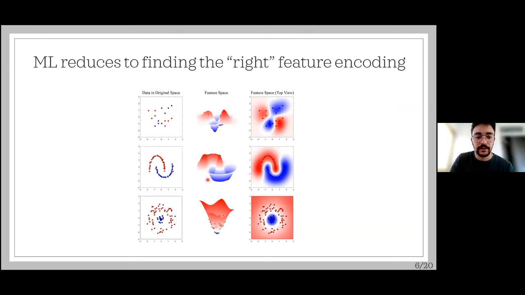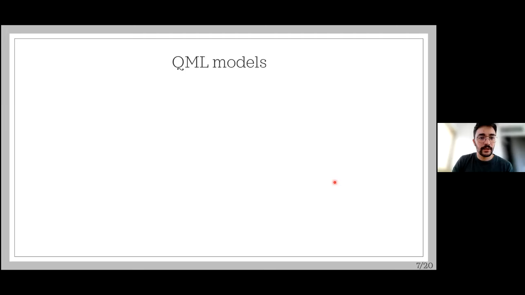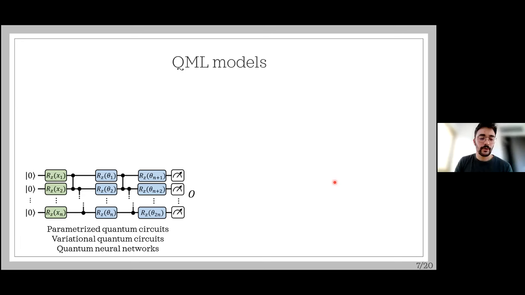In this view, the idea behind a lot of quantum machine learning models is just to propose some feature encodings that are quantum. These feature encodings that we'll talk about here are basically those that we will find in parameterized quantum circuits. A lot of people have different names for these: parameterized quantum circuits, variational quantum circuits, or quantum neural networks. Essentially, this is all just a quantum circuit where we have a bunch of gates, some with free parameters, and we choose to encode our input data in some of these free parameters, and the others would be the parameters of the model that we can tune. This is just the general picture.